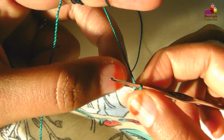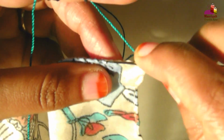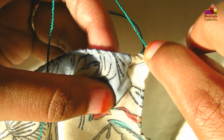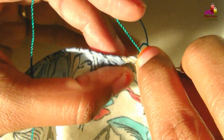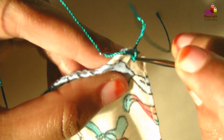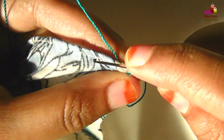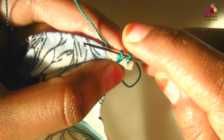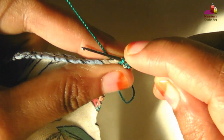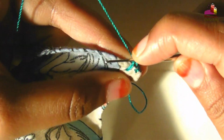We used to make edging on the edge of this fabric, but now we'll not make this edging on the edge. We'll go like this in the center, like this. And just do like this, just pull it. It should be loose. And make 1 single crochet.